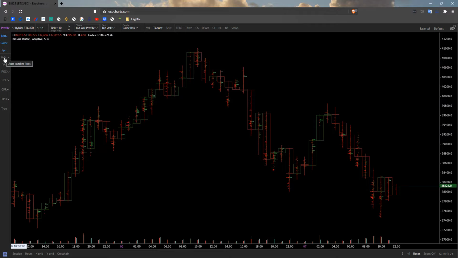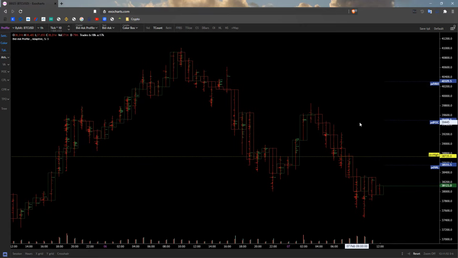Okay, so here we go. Here's where it starts to get kind of cool too. This is going to be completely foreign to you if you're just used to a regular candlestick chart. So we've got the marker settings here, right? And you can customize these, but the ones I was using show up on the right hand side here, and you can put them on the left. These are totally customizable, but I have mine on the right here.